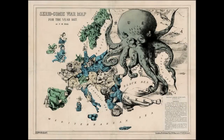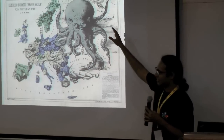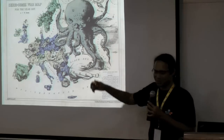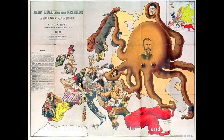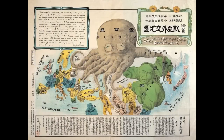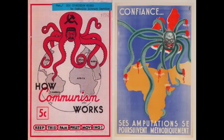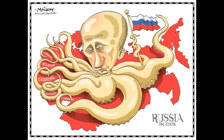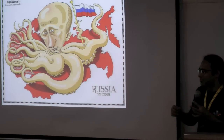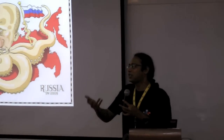This came out in the early 20th century and is almost the beginning of a famous series of octopus maps. Whatever the enemy power is identified as is always depicted as the octopus. Right here is Russia, and how Russia is engulfing — eating out the whole of Europe. When Chinese people start making the same maps, you have a huge China, not-so-important Europe, the same Russia as the octopus. And of course you have Stalin as octopus, Churchill as octopus, Putin as octopus — in 2008. I'm showing this to talk about the rhetorical, the discursive logic of maps. It tells you not only what is there on the land, but also how you see the land, how you see the space.